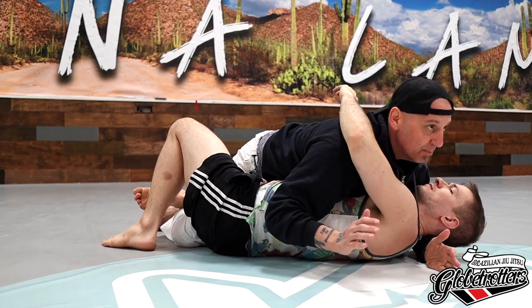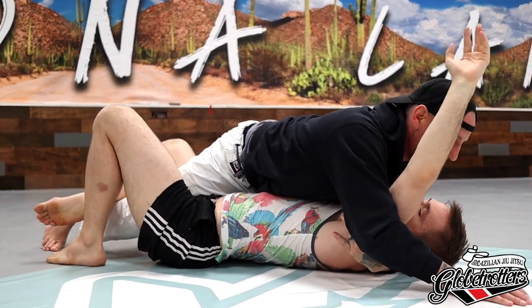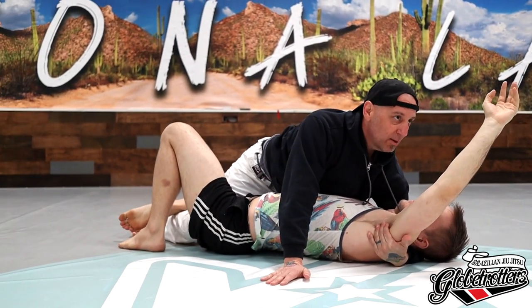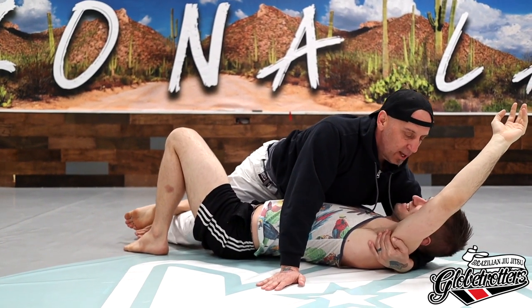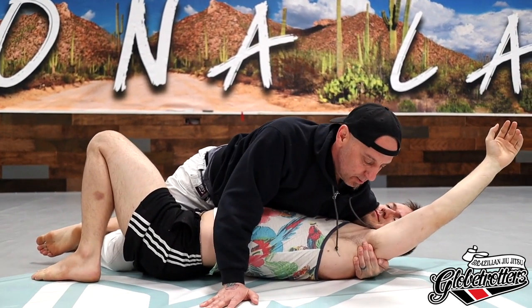He's still in a position to move. So what I want to do from this position is just drive his arm up, and I want to hook his armpit, okay? It might be gross, but hook his armpit. And I want his head going in that direction, okay?